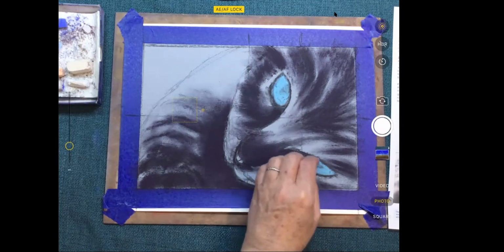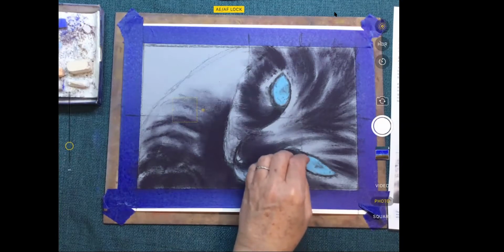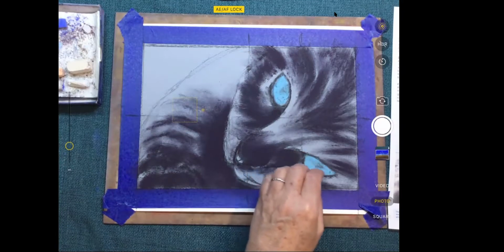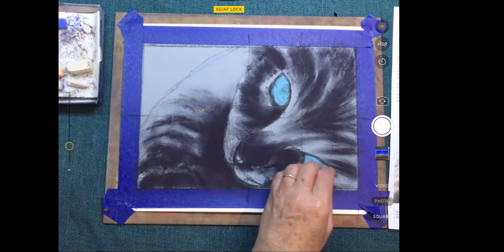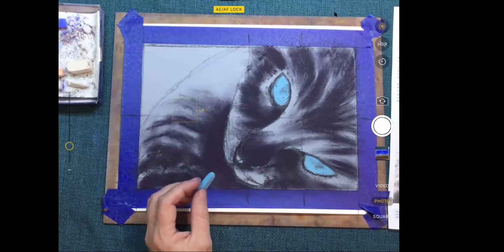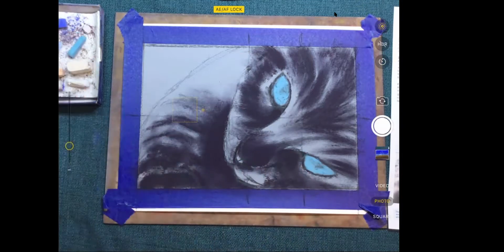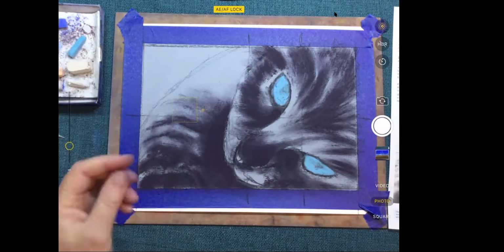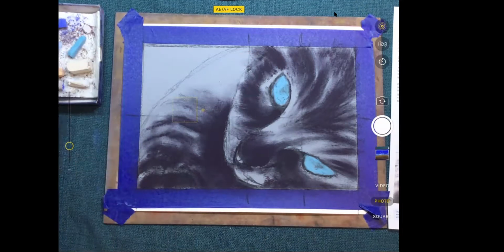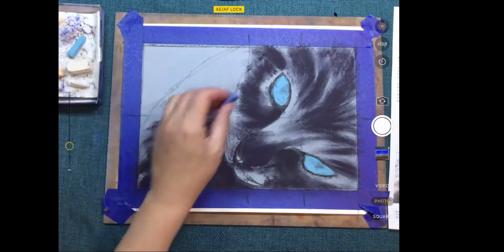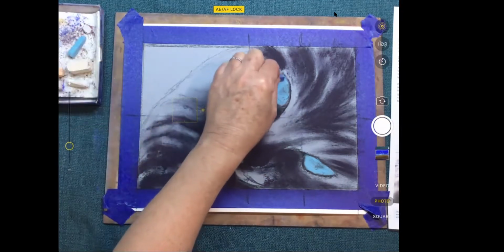So I've started with my mid blue. I'm going to add a little bit of a darker blue in a minute. So I want to build this up and get a nice range of blues, because they're not just one flat blue colour. If you have a little hand towel nearby that's wet on one end, that'll be helpful just to clean your fingers off in between colours.